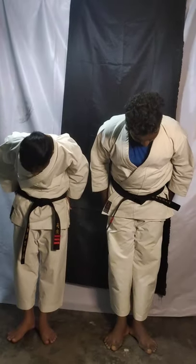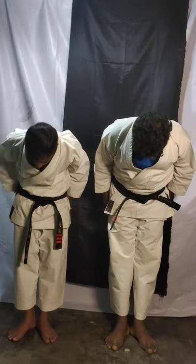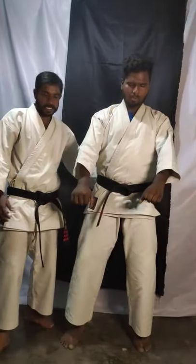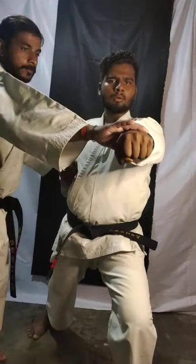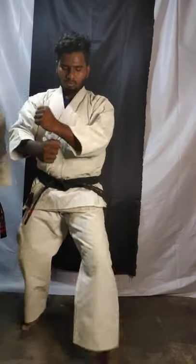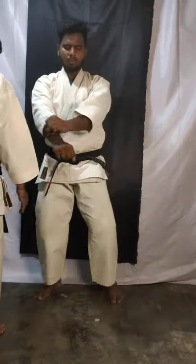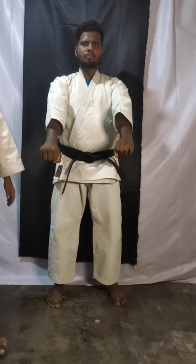Okay everyone, bend your body down. Last class we learned our front leg front hand punch, like this. Front leg front hand punch in basic stance. One, two — just repeat once. Open up. Three, straight punch. Open up. Four. I hope you all practiced at home. Now today we are going to learn something new.